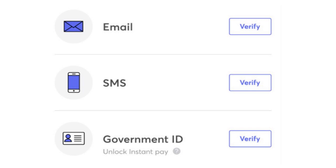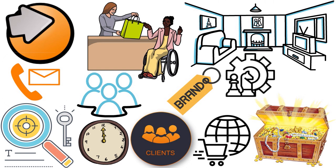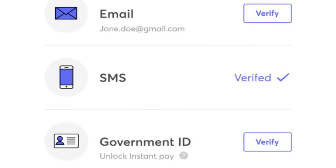So after verifying your phone number or your identity in general, you will not receive any calls or text messages from Mercari unless you authorize them. So they're not going to spam you. And make sure that Mercari gets the right number, because they are unable to verify international, prepaid, or VoIP phone numbers. Okay, voice over IP phone numbers. No, they want a real number.